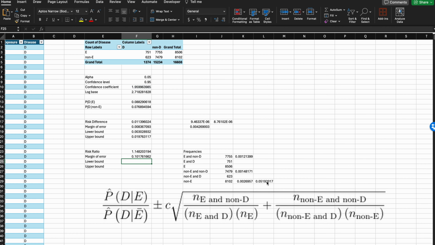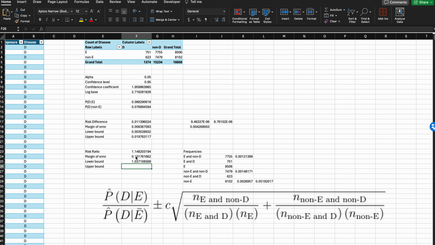Now, to calculate the lower bound and upper bound is also a bit involved. Unfortunately, we do not have a normal distribution of our risk ratio, and we have to take the natural log of that risk ratio. Finally, we have to exponentiate. So we're going to say equal exp, open parentheses, then the log, open parentheses, that's going to be the log of this risk ratio that we calculated from our sample, comma, we have to tell it the base of the logarithm. So we're going to click on this Euler's number that we calculated before. We close our parentheses and we have to subtract our margin of error. Close the final parentheses, and there we have the lower bound.